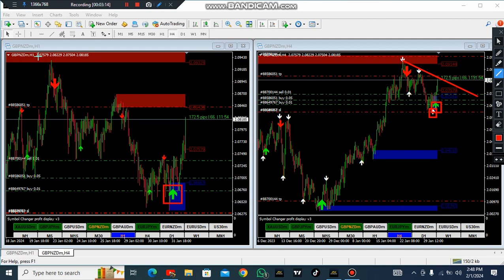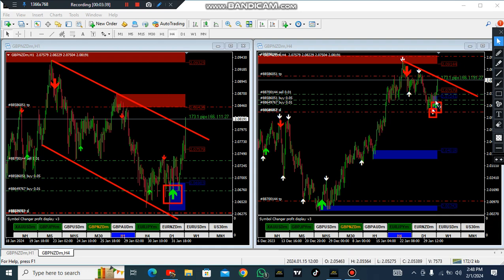The market will continue in its original direction, which is down here. And also here, if you can see, when we draw our trend line, can you see it is going down? It seems like it is breaking above this trend line. Can you see? It seems like it is breaking above this trend line, but it is not breaking above.